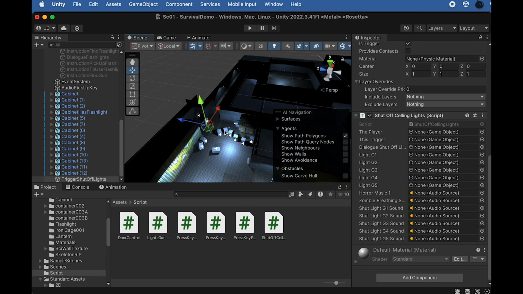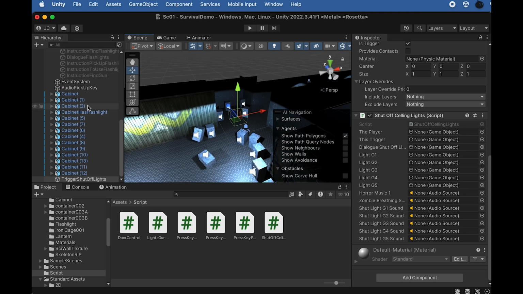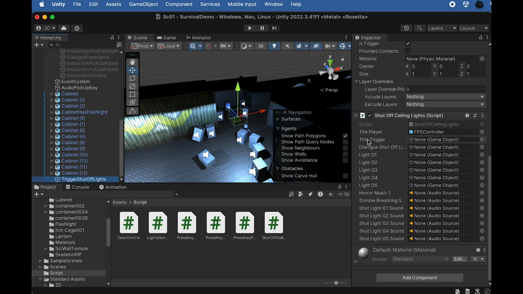Okay, so now we just have to assign each variable one by one. First is the first person controller, which is the player, right? And this trigger is itself, which is the trigger shut off lights. So just assign itself to here, and then dialog shut off lights.